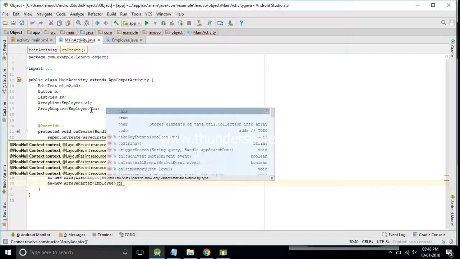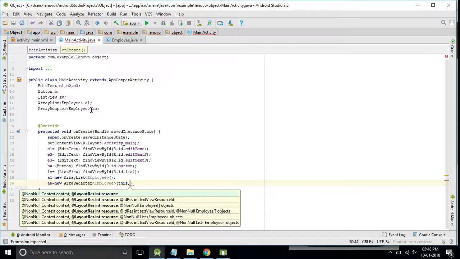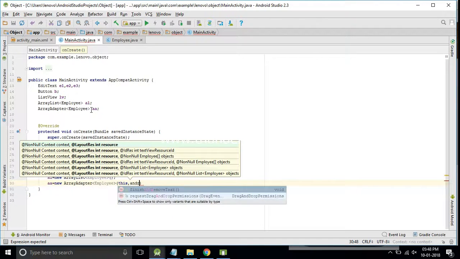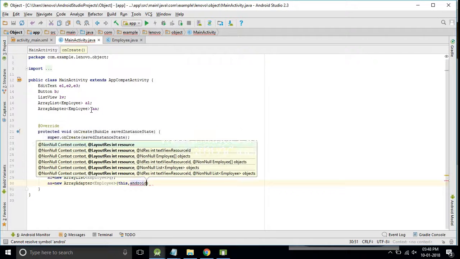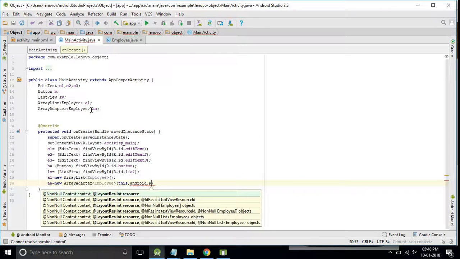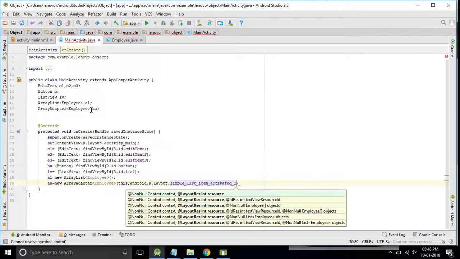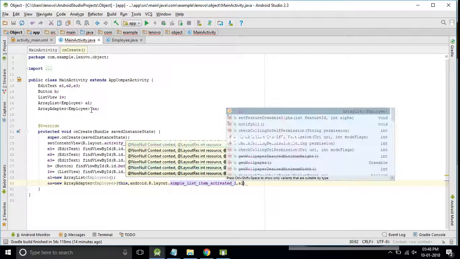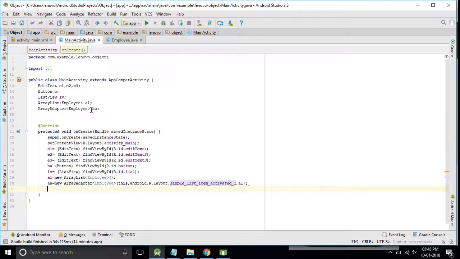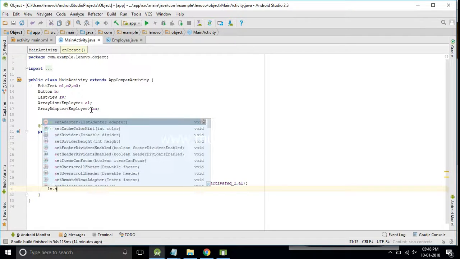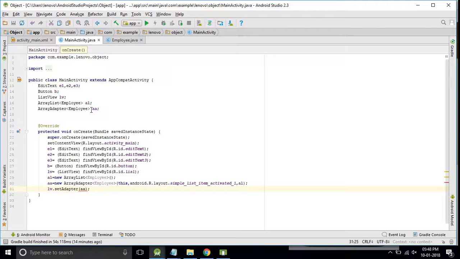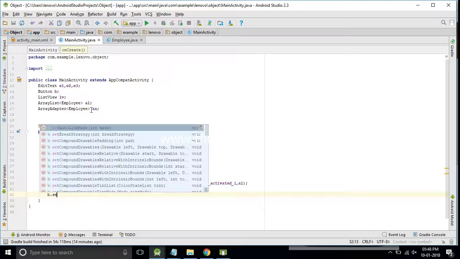First one is this, second one is android.R.layout, which is the design of the text views inside the list. This is already given by Google. And the third parameter is AL, for the connection between the array list and the array adapter. Now lv.setAdapter, for the connection between the array adapter and the list view.